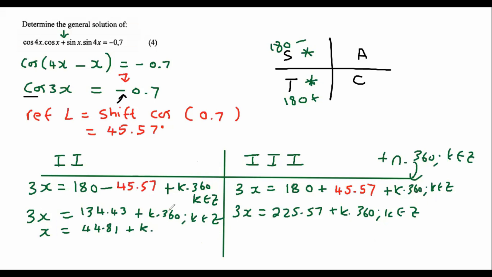Now here's the important part. You also have to divide the 360. So that's going to be k times 120. What some students do is they forget about the k360. And then at the very end of the question they're like, oh yes, I need to put plus k360. And then they go fill it in at the end. But they fail to realize that that 360 has now turned into a 120. So just remember to put it in from the very beginning. As soon as you start the question, you must start with your k360.